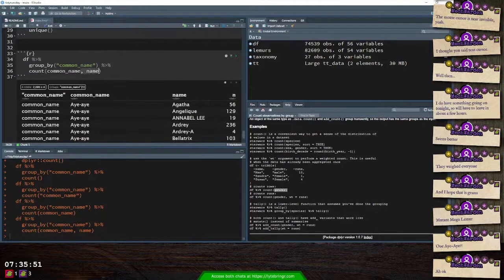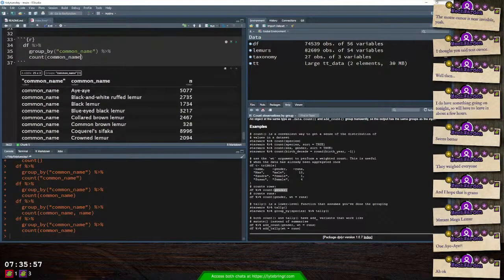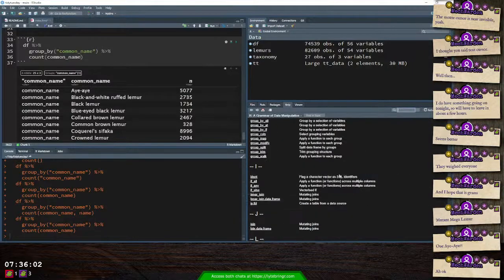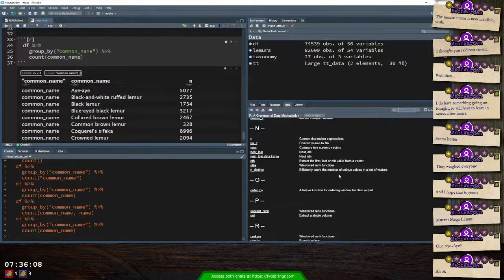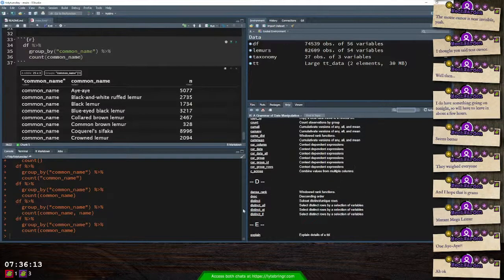Okay, so I want to make it unique by name. I'm not sure it does that. Distinct would work if we pulled just the name and the common name.